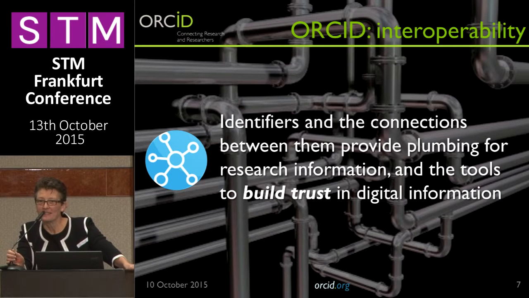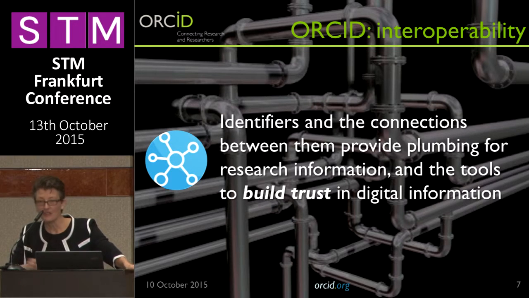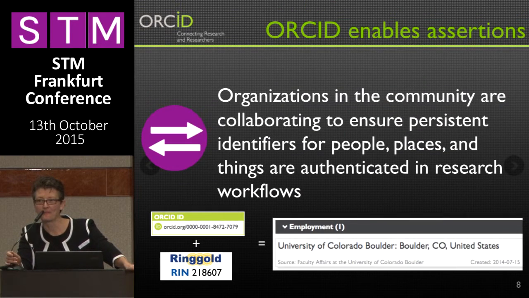Because it's the core of linked data, it's the core of interoperability, right? Identifiers and the connection between them provide what I like to call plumbing, the core research infrastructure, all right? But it's not just connections, it's also enabling us to understand who made the connection and when. So we can start to talk about trust. Okay? Organizations in the community are engaging, they are collaborating.